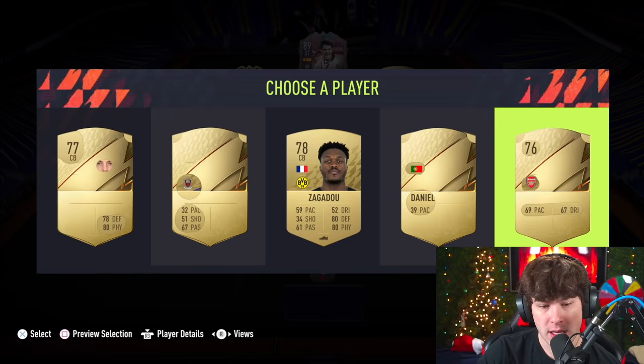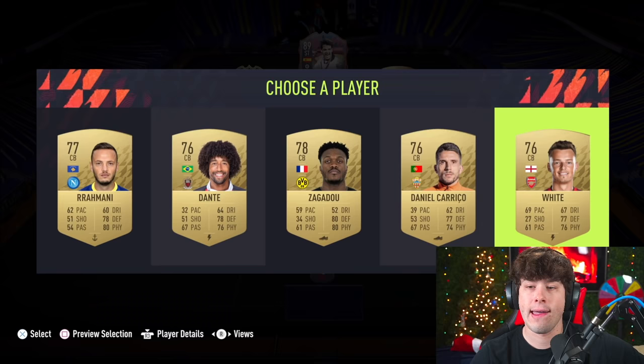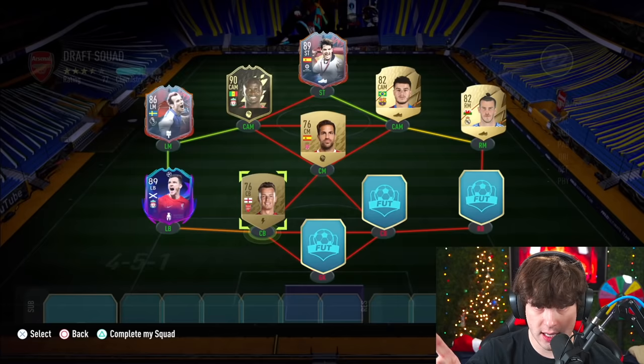Player one, are you Cristiano Ronaldo? No. Are you Virgil van Dijk, the second player? No. Player four, are you Pele? Nah. Damn, I thought I would get those. We will take Ben White. I think that's a good pull. He will link. We got a Prem theme going.